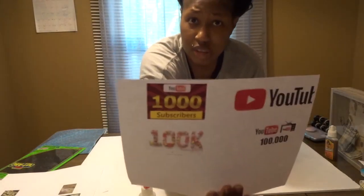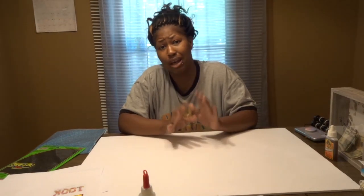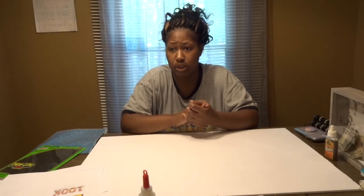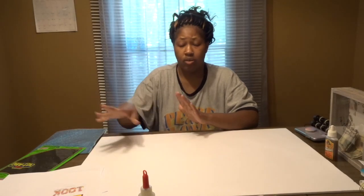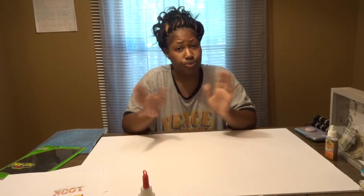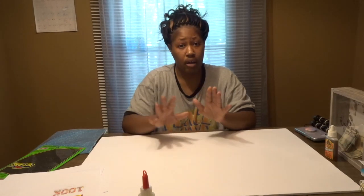Now I'm gonna put it into a vision board — place it on this good old vision board and make it come to life. I've seen a lot of people doing vision boards; some of them already had their stuff cut out. This is my first time ever doing a vision board, so I'm gonna get into it and once I get everything done I'll come back and show y'all the finished result.